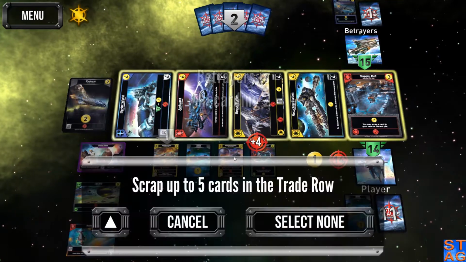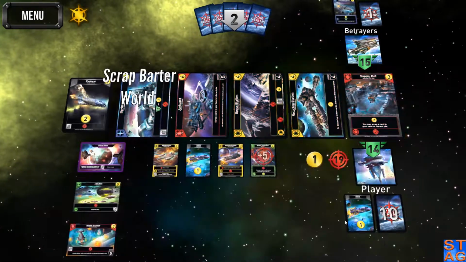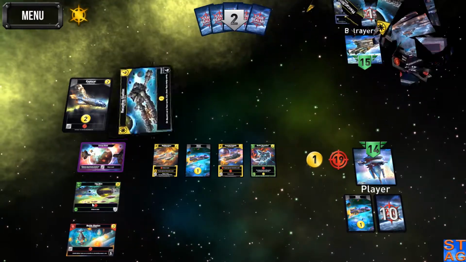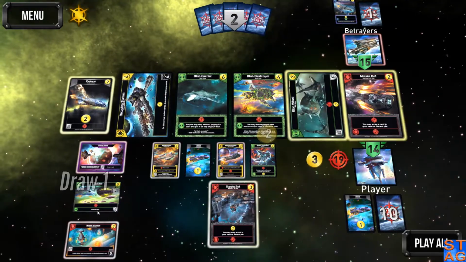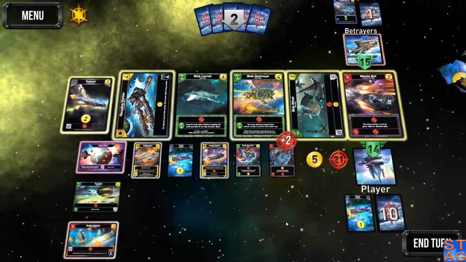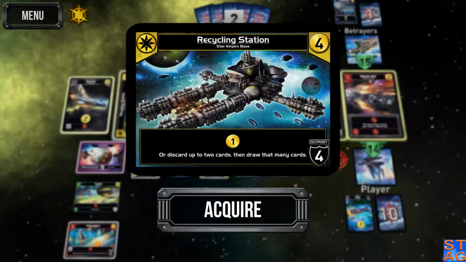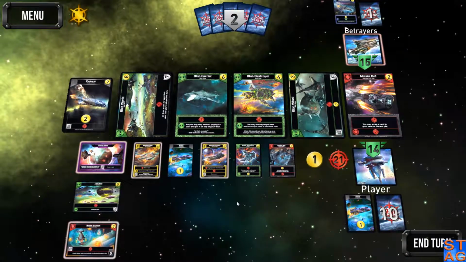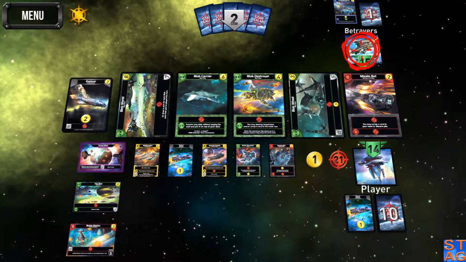Draw up. Grab up to 5 in the row. Let's just clear them all out. I've got lethal. I will also draw a card here for this guy. So I got 5 buying. No, buy the battle station, the recycling station. Doesn't matter. And yeah, that's it. Bye-bye.